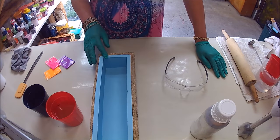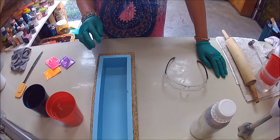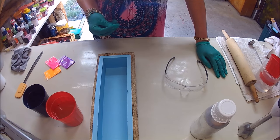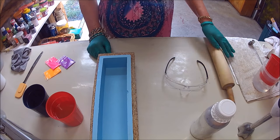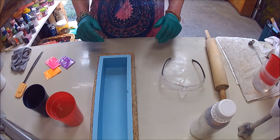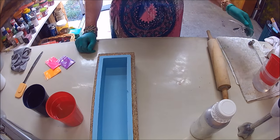And last night I was watching her wait for the soap to get to that right stage, so it was like clay, like a plasticine sort of consistency. And then she used one of these, what's that thing called again? A rolling pin, yeah. She used a rolling pin and flattened it out and made really nice patterns with it. So that's what I'm going to do today.